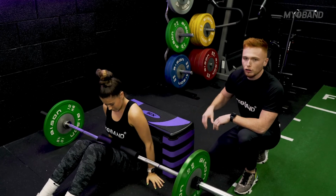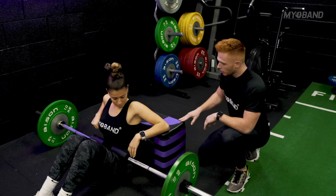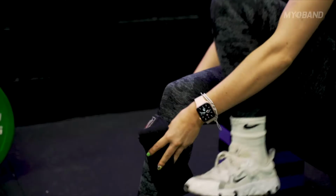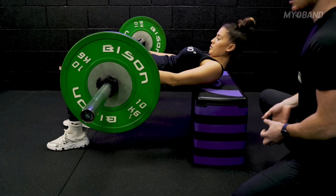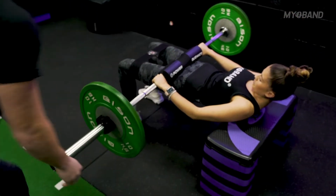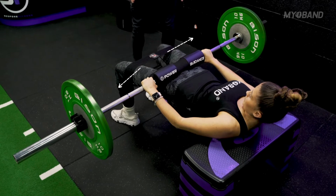So one progression we can do on this hip thrust is the exact same set position, so scapula on the edge of the bench, feet position stays the same, but what she's got on is the small booty band. So as she drives up, the role of the glutes is not only hip extension, but it's also to externally rotate and abduct. So if she rolls up into there, she's got to force those knees out to keep the band tight.